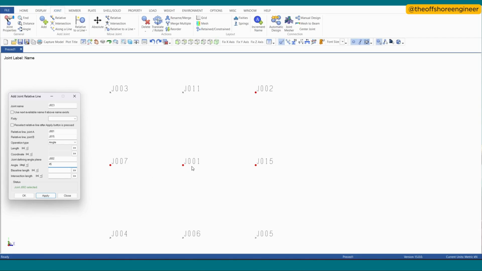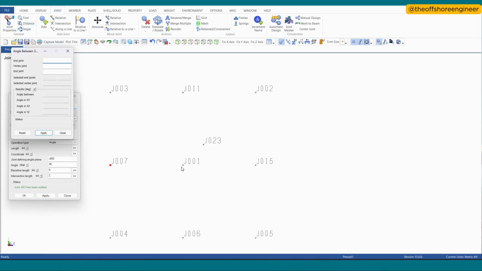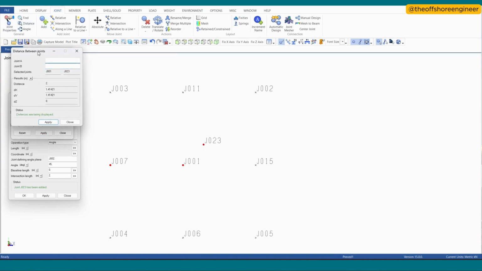Then I am selecting my baseline length 0 and I am selecting my intersection length 2. So what it would do is it will create a joint at 2 meters with 0 baseline length and at an angle of 45 degrees. So you can see this is 2 meters.